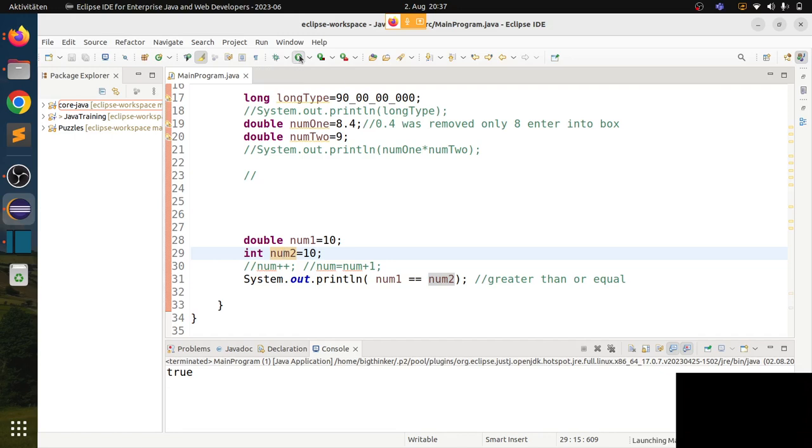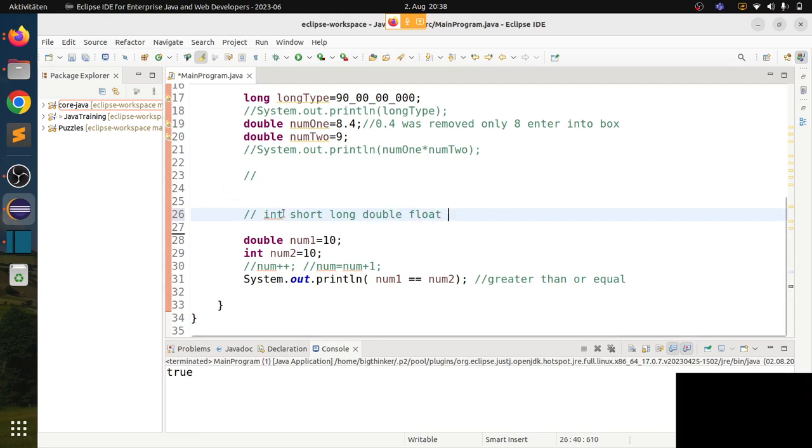False? True, because both are within the range. Both are numbers only, integers. These are all of the same family: int, short, long, double, float. Just that their ranges are different. Otherwise, they are the same family.